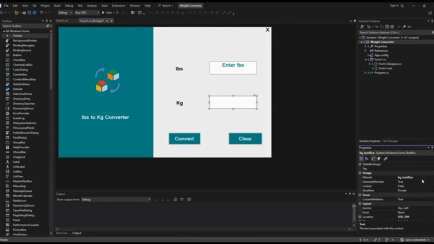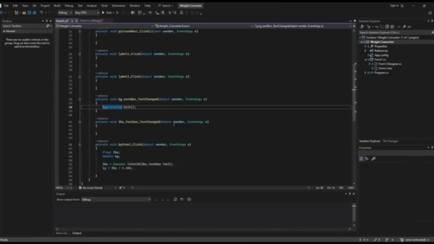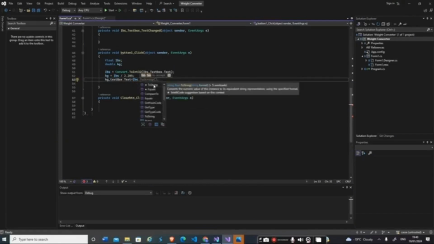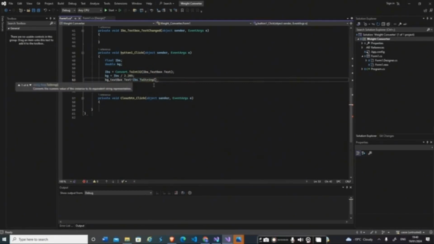Because we are converting to kg, we want to convert the number we get from our kg calculation to a string. So that's the next thing we are going to do. I'm going to say kgTextBox.Text, and we are converting that to a string.